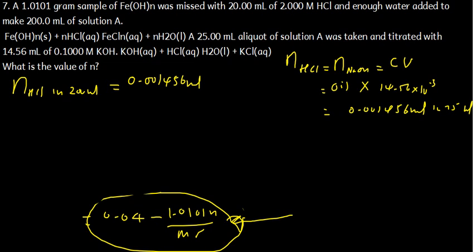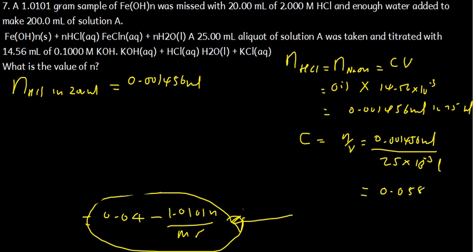So we're going to find first the concentration of this, as we did, number of moles over volume. The number of moles is 0.001456 moles. The volume is 25, so just convert that to liters by multiplying by 10 to the power negative 3. That will be now in liters. So the value that we are supposed to find at that point is 0.05824 molar. Okay, so these are the number of moles of hydrochloric acid. Then now we have found the number of moles of hydrochloric acid like that. So this is the concentration of hydrochloric acid.